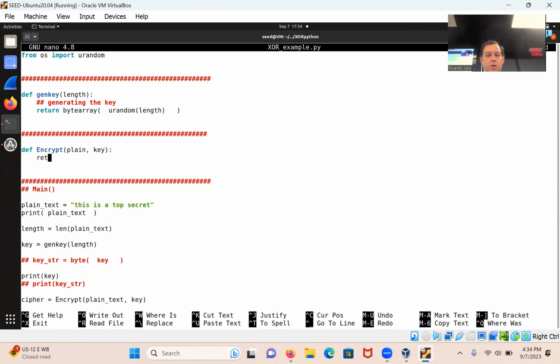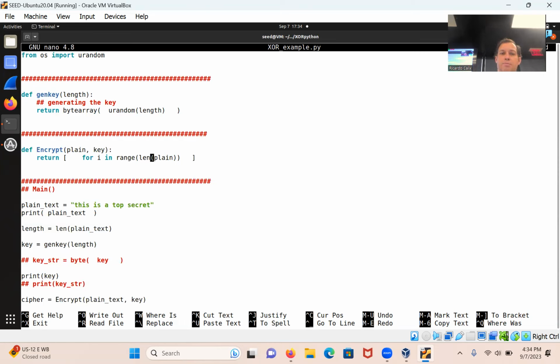So let's do return, and then we're going to say for i in range, so that's the index, right, of the size of plain. We're going to say length of plain. That should be the size of the message, right?